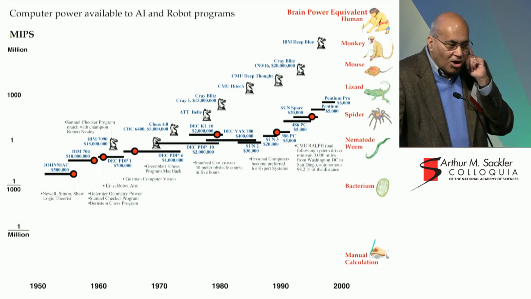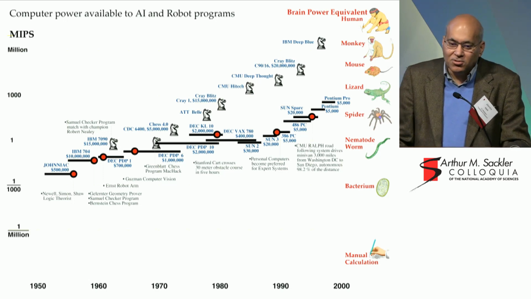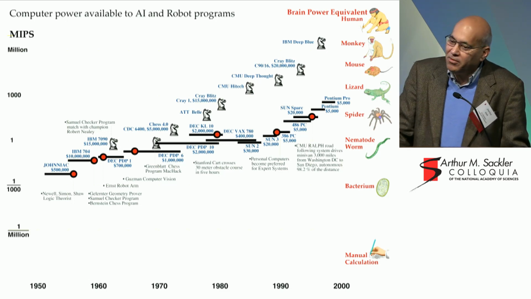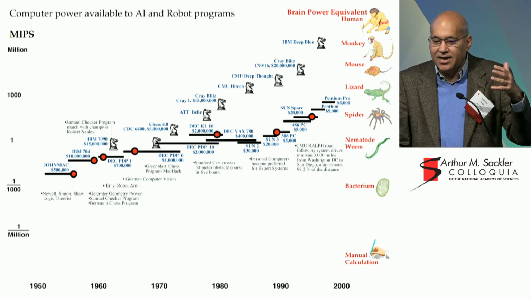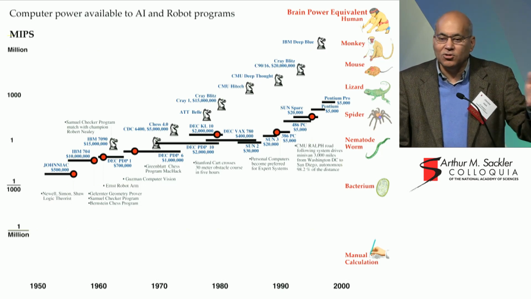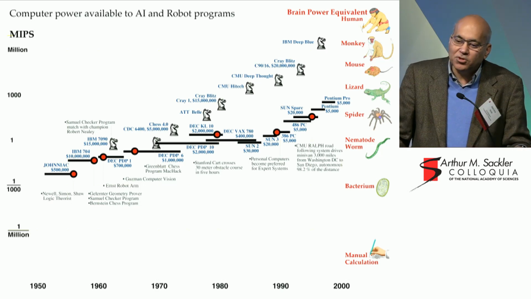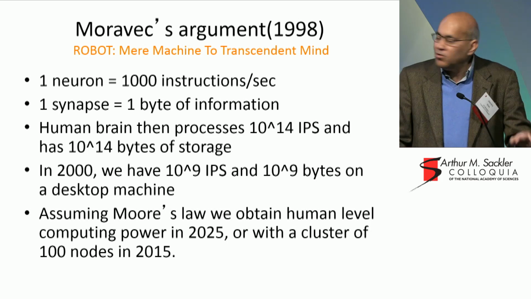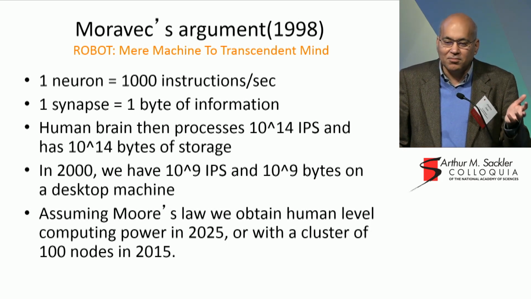Okay, I want to talk about computing power, and this is a slide from 20 years ago. Since science is about prediction, I think we should acknowledge people who make good predictions. Hans Moravec, one of whose big themes was that the important problems in AI are really the early ones, what a child knows by age 2 or 3: vision, action, language, basics of language. He had this chart talking about the kind of computing power available for various programs. He did some back-of-the-envelope calculations of the computing power available in the human brain and compared it to the computers of the day.